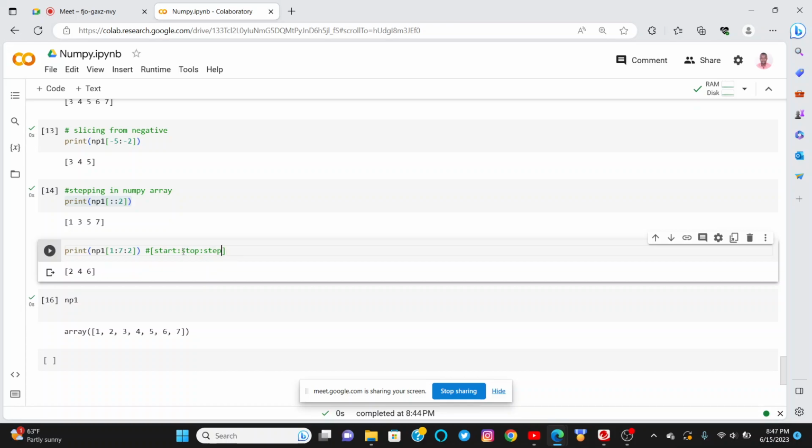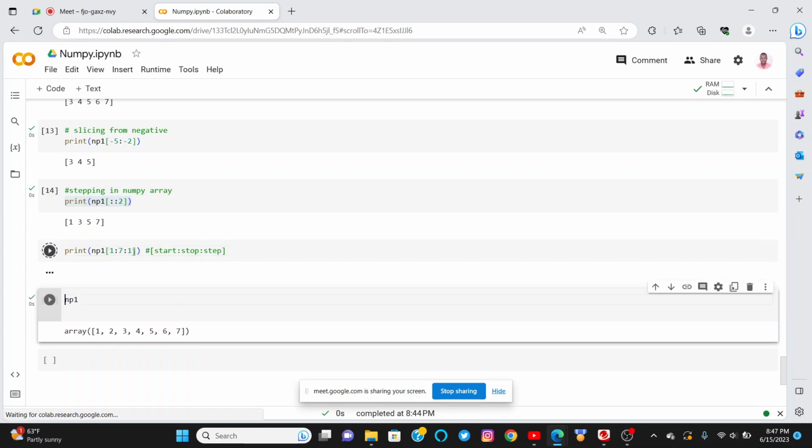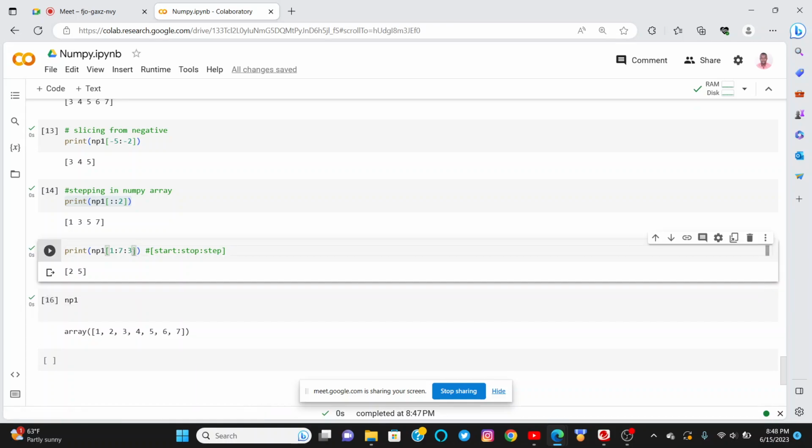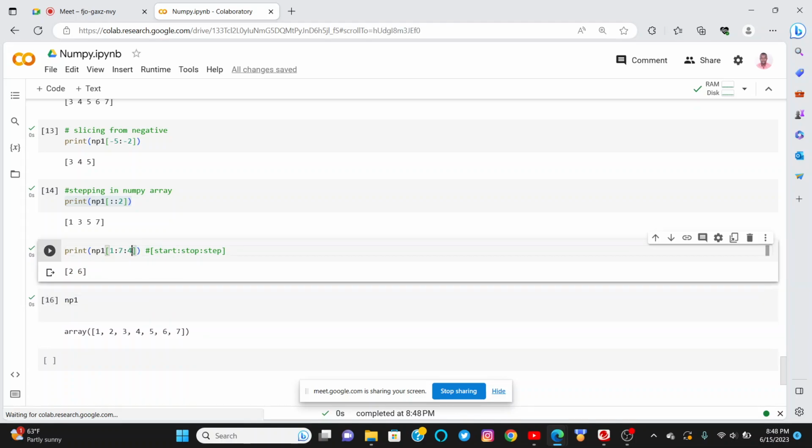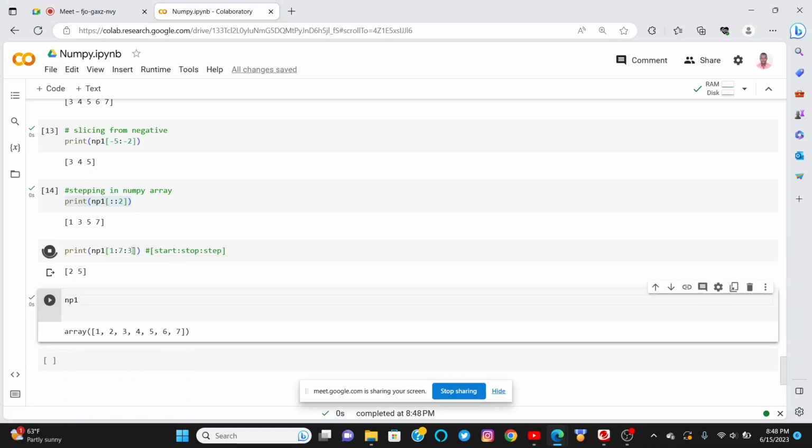The syntax is this one. So whatever number you put in the middle is what will step. If it's 1, it steps by 1. For example, if you add 1, it is the same as the whole array as it is, so you see? If you're stepping by maybe 3, it will give you all these 2 and 5. If you're stepping by 4, I think we will be out of range now. Because we are starting from 1, we are stopping at 7. But in between here, we are slicing some of the elements between the range of 1 to 7 by stepping by the number which you want. Maybe 3, maybe 4. Because these elements between 2 up to 7 get sliced, and the way to slice them is by stepping, by skipping.